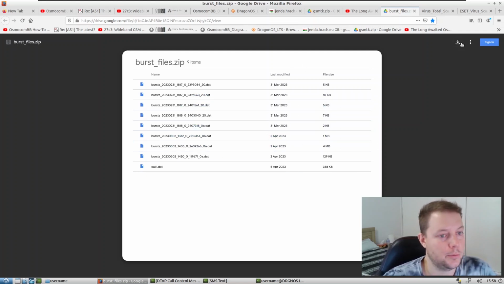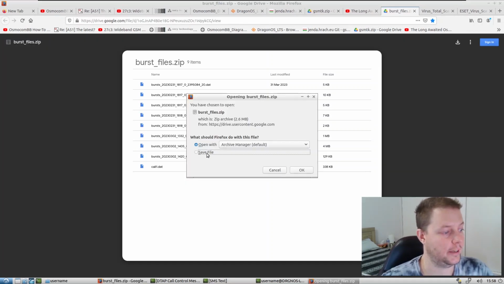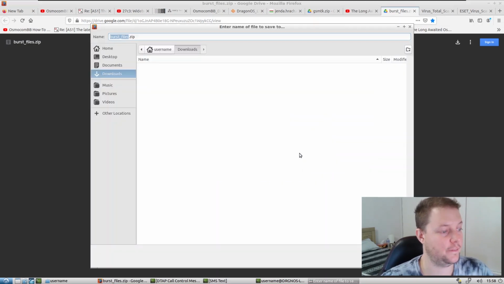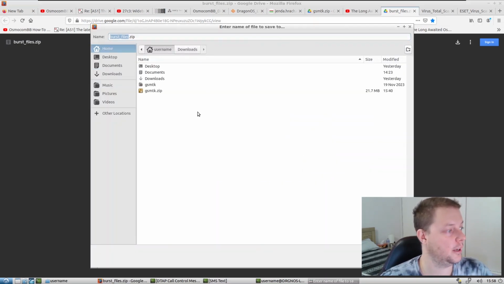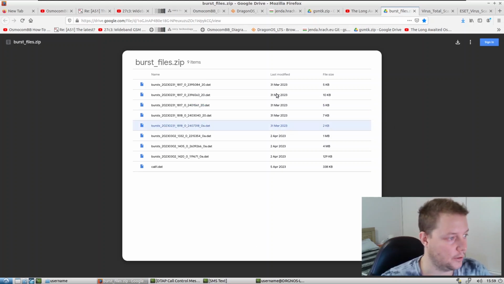So what we'll do is we'll just hit the download button on Google Drive. And again, I'll save the file to my home directory. And just remember that your installation of Dragon OS LTS will probably download all files by default to your downloads folder.